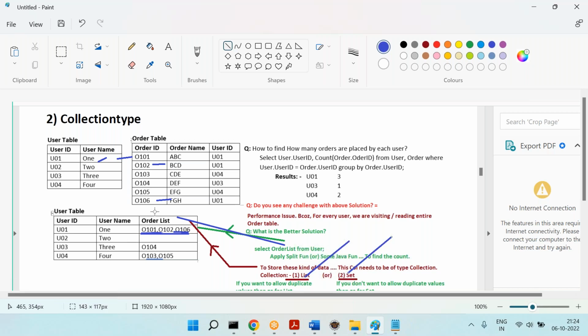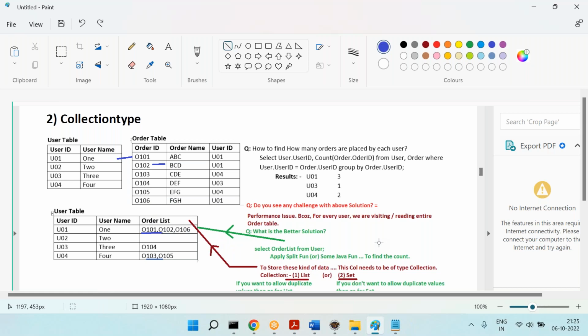If you want to allow duplicate values, go with the collection of type list. If you don't want to allow duplicate values, make this column a collection of type set.